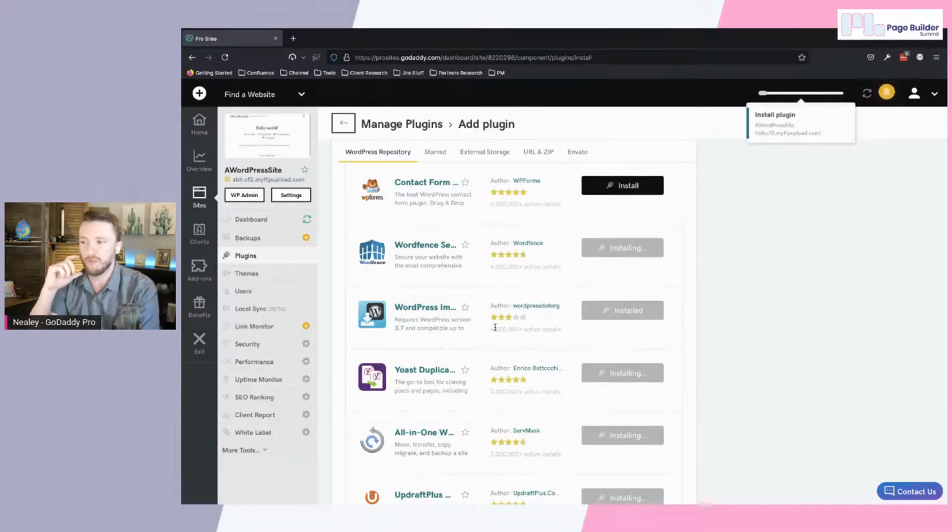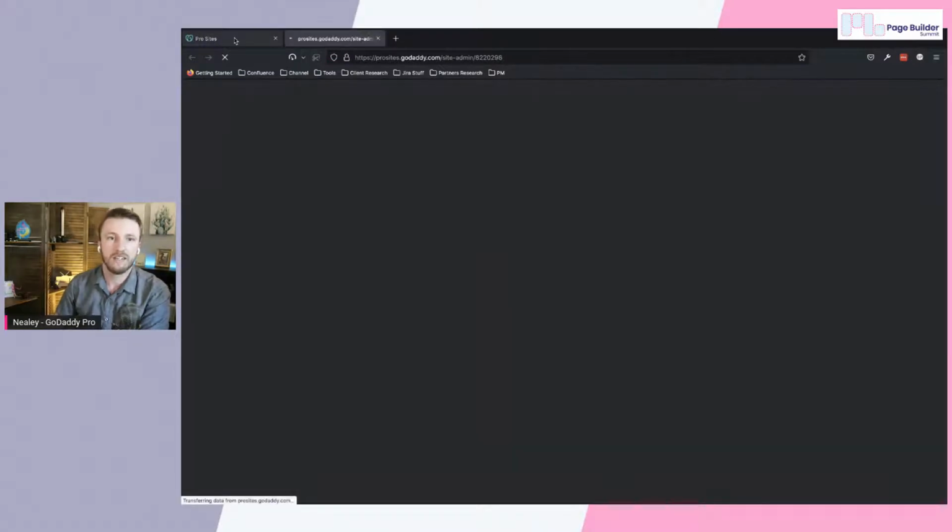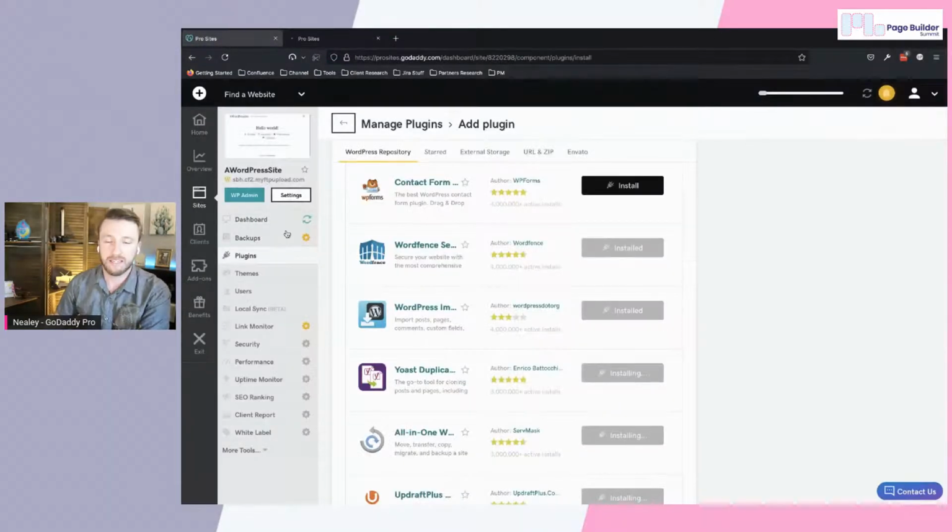Over the years of working with GoDaddy and getting ingrained with GoDaddy Pro and my workflows, I've been finding all these little nuanced things that I haven't seen before, like this add plugins, which was new, and the template builder I found a couple of years ago. There are a lot of different things that help me optimize my workflow beyond just the single sign-on and plugin updates and things like that.